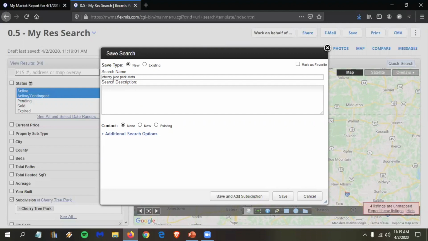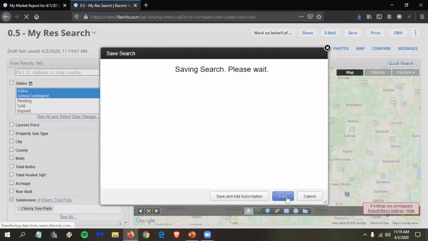I don't want to limit my results by using the status because, again, if I'm just looking at active and active contingent and my report's looking at sold days on market versus volume, it's not going to give me any information. So whenever I save Cherry Tree Park Stats, the stats tells me this is not a saved search for a client. This is purely for stats reports. So I can even mark it as a favorite if I'd like. And I'm going to click on Save. So now I have a saved search.